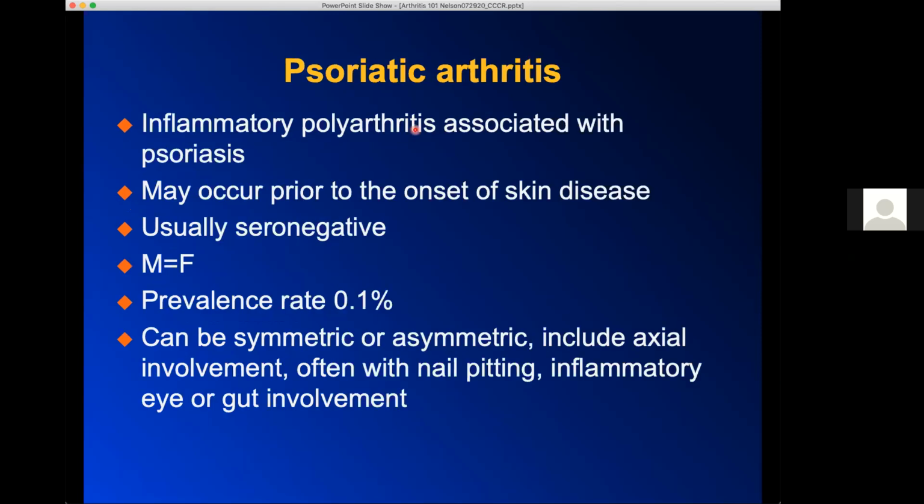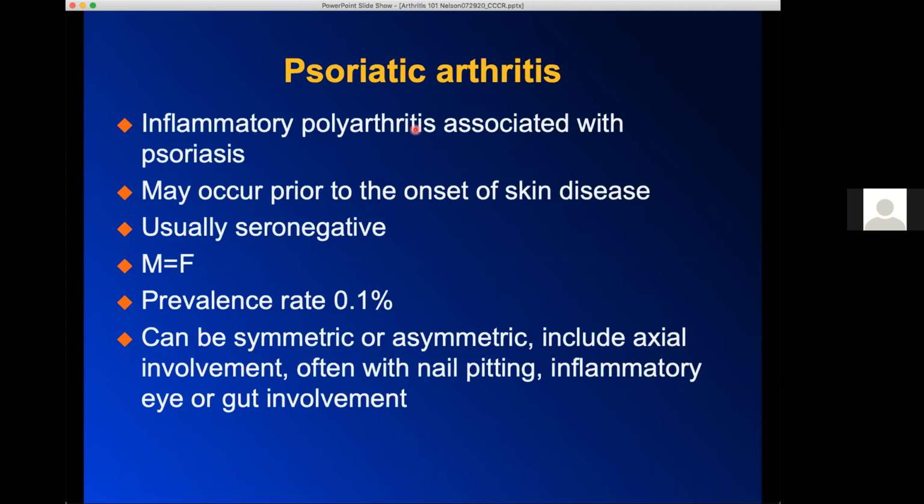So psoriatic arthritis can be very similar. It can look very much like AS, or it can present much more like rheumatoid arthritis as an inflammatory polyarthropathy. You think, well, it's psoriatic arthritis, so I'll know they have it. Well, unfortunately, you can get the arthritis before the skin disease shows up. So sometimes I've had patients show up with just one big swollen finger, and I was like, well, that's going to be something. I'm not sure what. And then 2 years later, they come back with their psoriasis. We send them to dermatology and make that diagnosis, but they don't always come in the order that would help you to make the diagnosis.